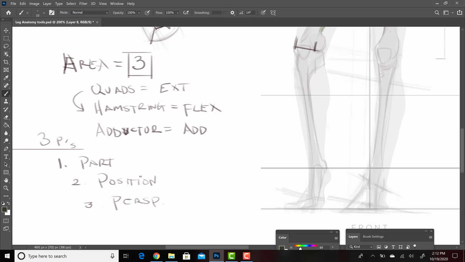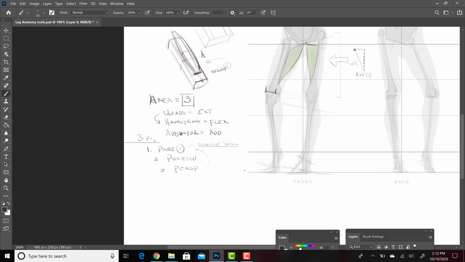But if I want to subdivide a muscle, I can always come back to part again and look for 3. Each muscle shape can be divided into 3 smaller shapes to give it detail. Now, I don't always think you need to give detail, so I want you to be thinking in terms of this class of only using details selectively, or we're going to call it selective detail. And you're only going to detail out areas that are contributing to the body's posture or holding weight.